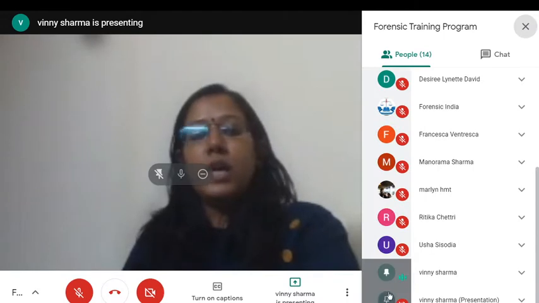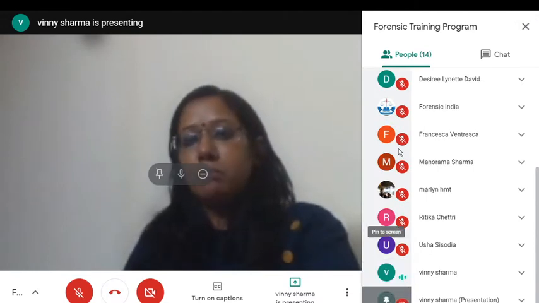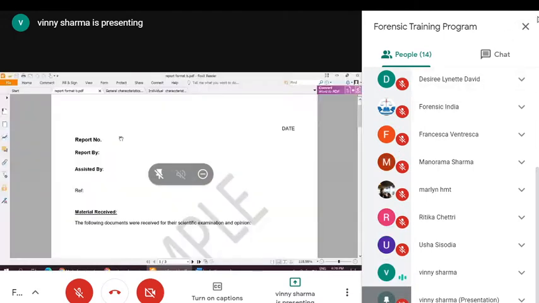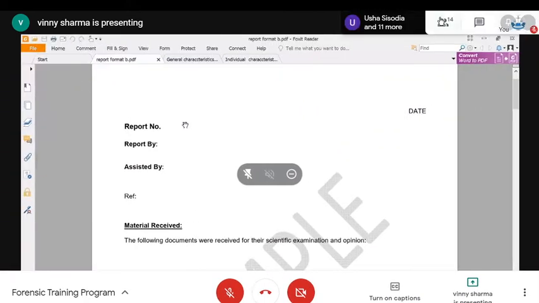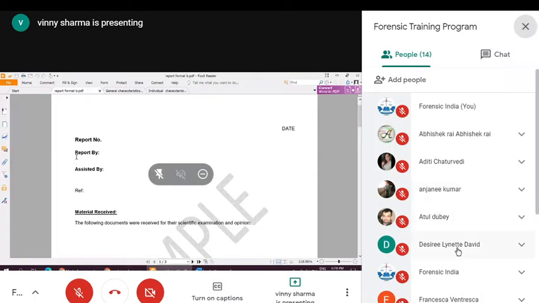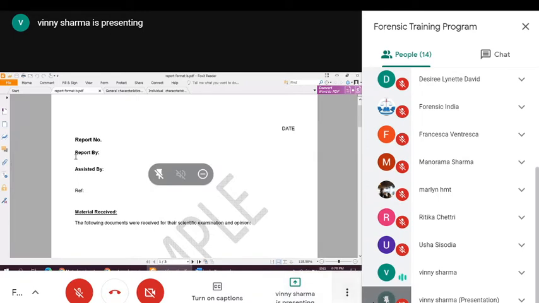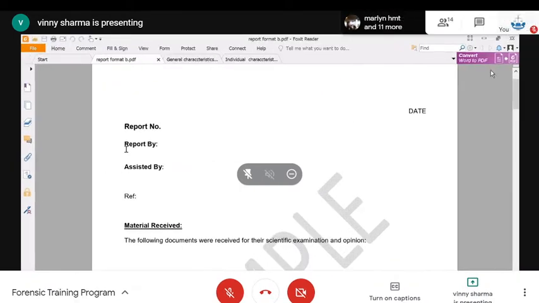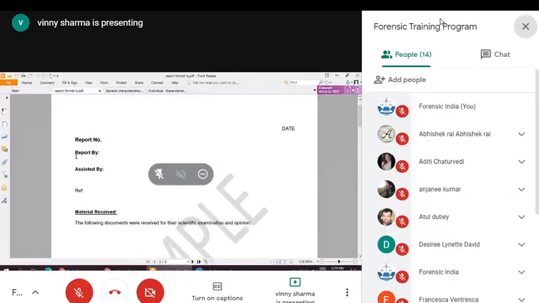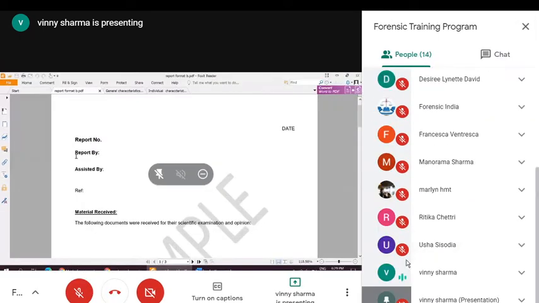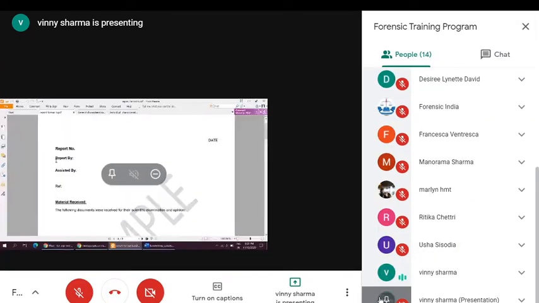First of all, you have to put in the report number. If you are giving an official report, it has to carry this report number, so that when you are called by the court, you have a reference number, so that you can get to your samples, your case files, your observations and everything.